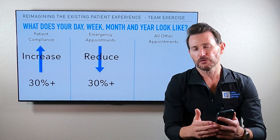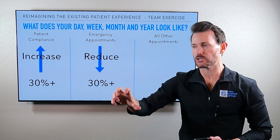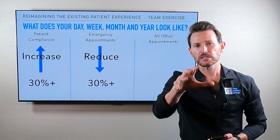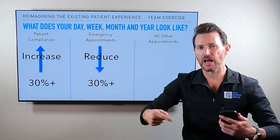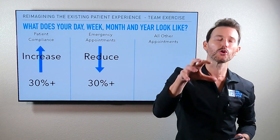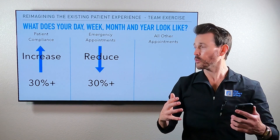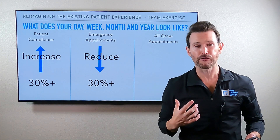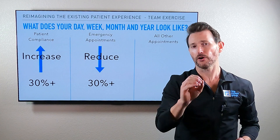That's not being a people-first business — that's letting the practice get in the way of what we want you to become: the Ritz-Carlton that happens to offer orthodontics, the Montage that happens to offer dentistry. The Ritz-Carlton isn't selling a hotel room — the hotel room comes with what they're selling. Same way with you. When you can buy Invisalign anywhere and get braces anywhere, with five or six choices within ten minutes, that's no longer what people are buying. They are buying the other things. That's why all of our training is so impactful.